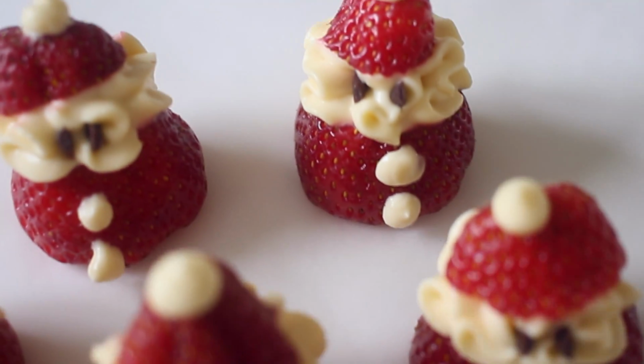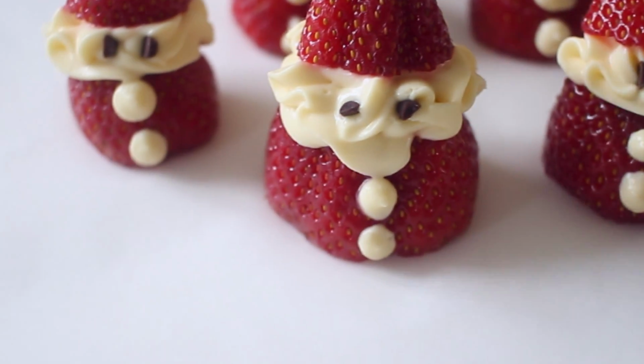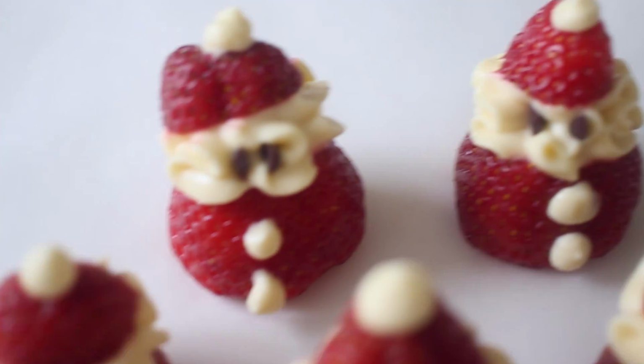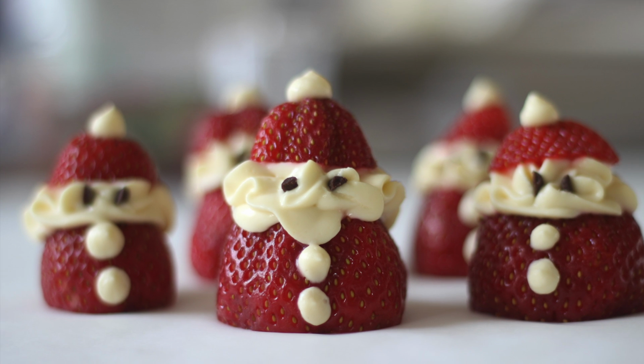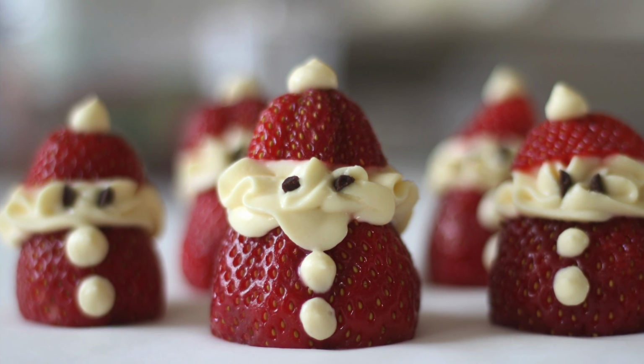Today we're going to be making Cheesecake Strawberry Santas. These are so quick and easy to make, they're incredibly cute and a great dessert to bring to any Christmas party. So if you would like to learn how to make these, then let's get started.